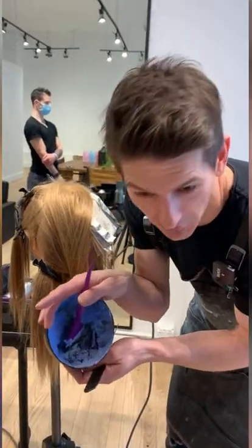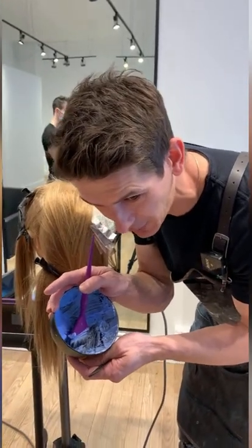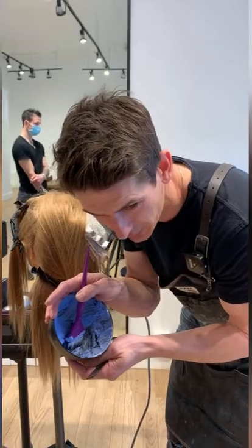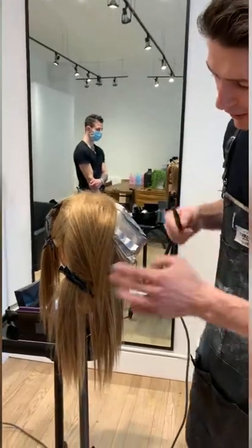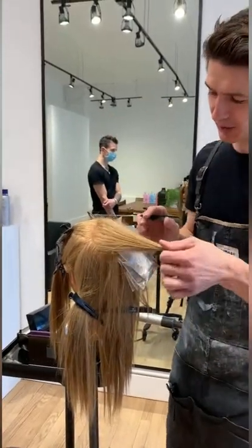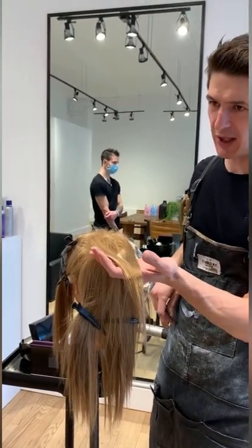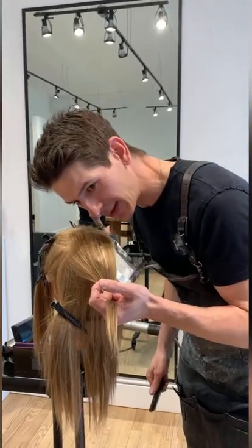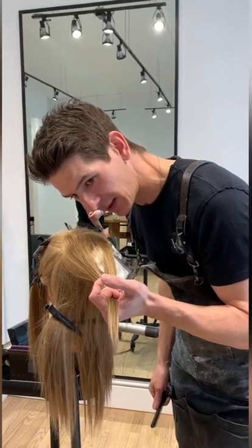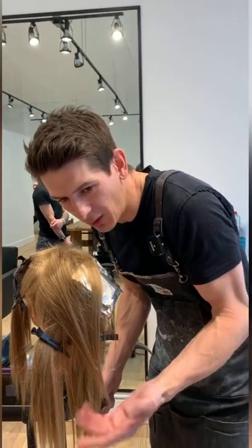For this one, this is a leftover from my client. It is Vario with 15 volume, so I mixed 10 volume and 20 volume, but those are the leftovers, okay? Because I'm not gonna do the full thing. For this level of hair, which is level 7, close to 8, really blonde, mostly Russian, Lithuanian, Ukrainian hair is on this level, I'm gonna use clay with 7 to 10 volume, believe it or not. Because if she's already naturally level 8, what are you looking for? One, two levels of lift, that is clay with 7 volume in a foil.